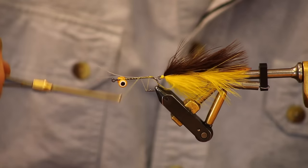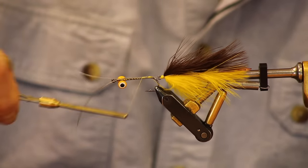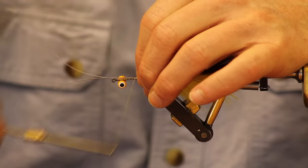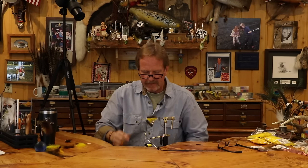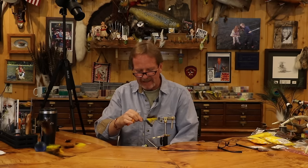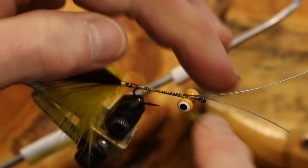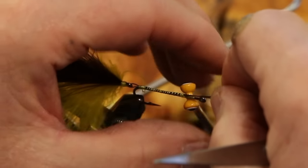And then I want you to move forward with your wire on top. Some people like to glue these. I have no problem with gluing them. But I want you to see what I'm doing with mine. I've got my lead eyes on here, and you notice they're totally loose. I just did a few figure eights to get them to hang on there.